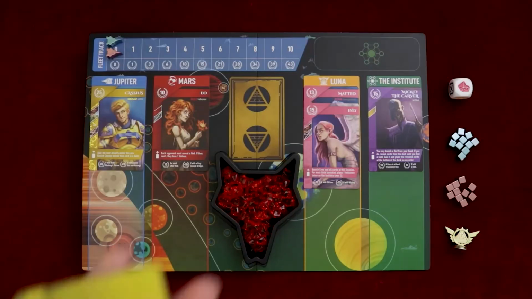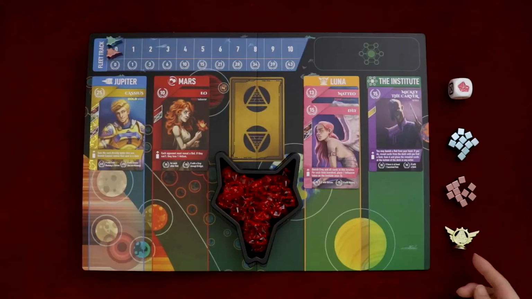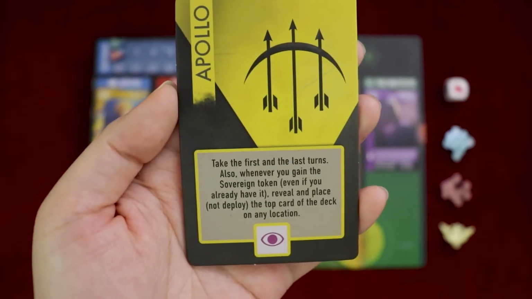Second on the list is House Apollo. They always go first and get an extra turn to go last. This means if they want the Sovereign token, it is theirs.